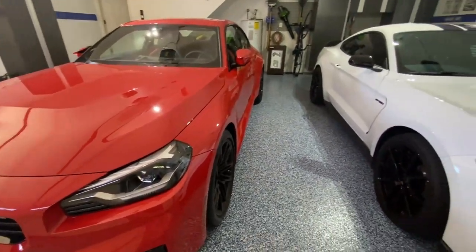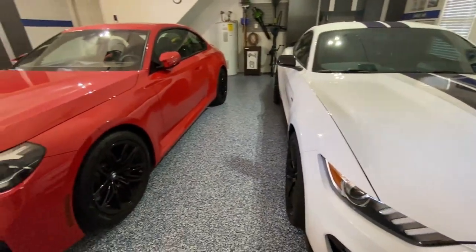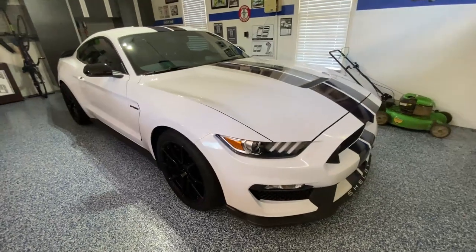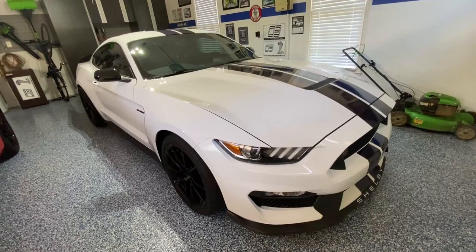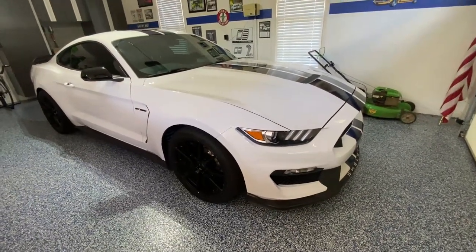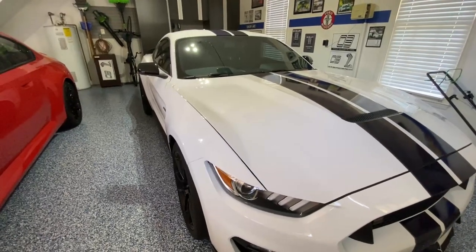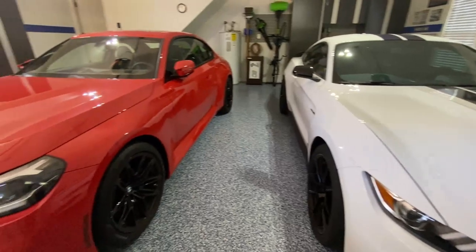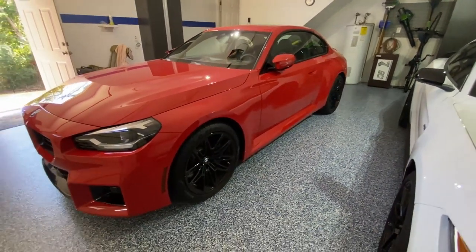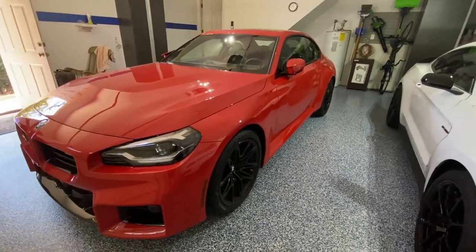The fourth way these cars differentiate from one another yet are complementary is in the daily driving experience. My office is only about seven miles from our house and takes about 15 minutes. With the Shelby, you have to warm the engine up — the oil temperature to 180 degrees — before you get over 4,000 RPMs. Yes, it does rev to over 8,000 RPM, but you're not supposed to experience that until you reach 180 degrees, and most days it doesn't get there until I'm almost at work. So I don't really get the full pleasure of that high-rev V8 on my daily commute most days. Whereas with the M2 I just hop in, start it up and go — though right now I'm in the break-in period, so I don't go over 4,000 RPMs temporarily. But that's different because it's not going to be every time I drive this car.